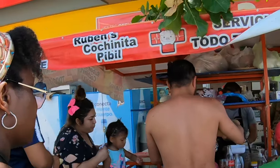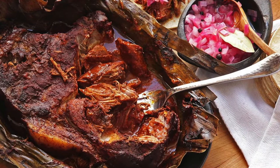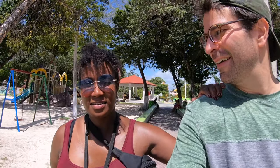We made it to Parque de Colonia - it's a really pretty park with a lot of multiple colors. Our first stop of the day is the recommendation. We're going to try cochinita pibil, which is a nice pork dish, and I'm excited to try it. It's a classic Yucatan dish - traditionally they would dig pits and slow roast the pork wrapped in banana leaves inside the pits. I can already smell it. Delicious! Let's go try it.